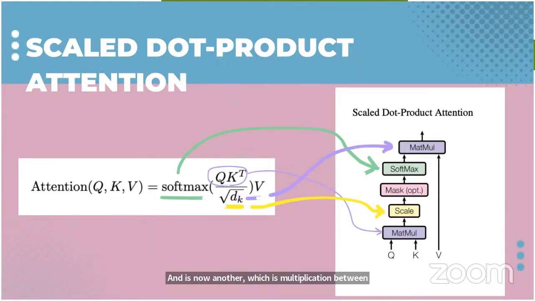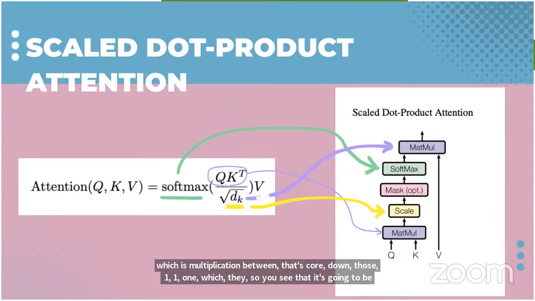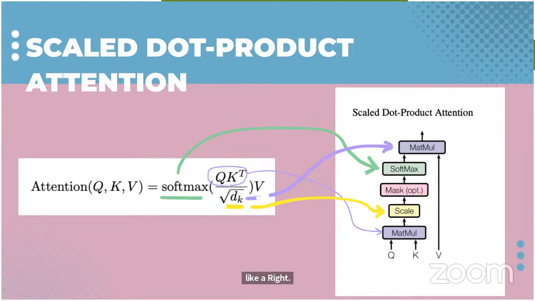If the value is 0, that means there's nothing, they are not similar, there's nothing to attend to. But if the value is 1, that means attend to this thing as much as possible. So that's just the fast overview of what is going on. Yeah, but I'll still explain it as we go.